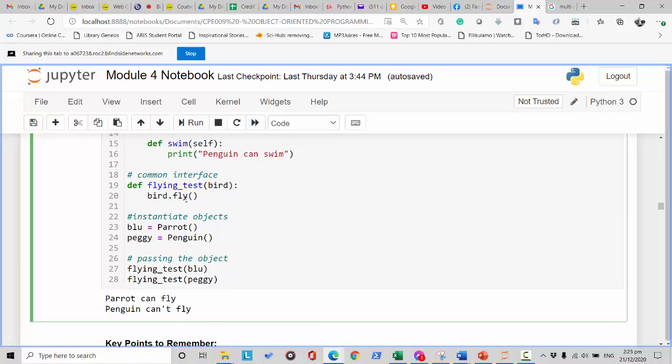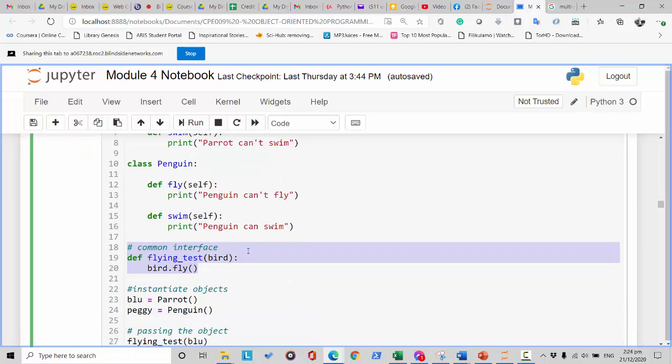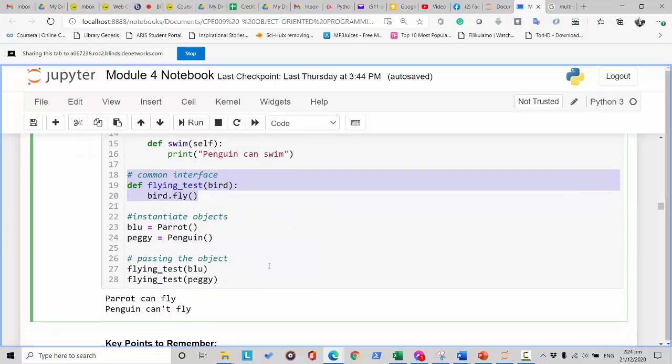Do you understand the concept of polymorphism? It's all about creating a common interface between two different classes. If they have similar classes, then we can create a common interface.